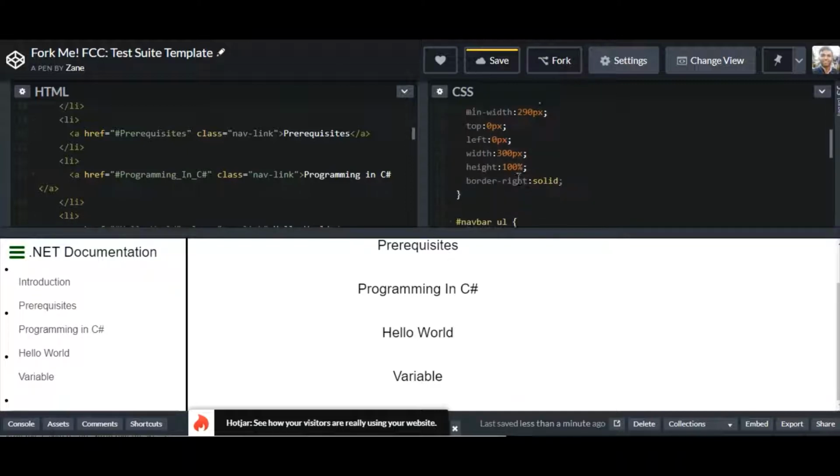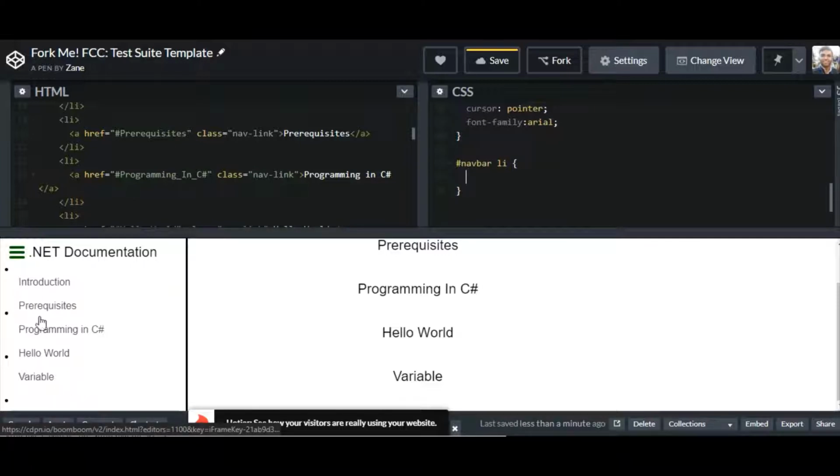So we need to now work on the link, which is here. So get rid of that one. I need these navbar links to get spaced out a bit. So increase line height to 2.0 em.